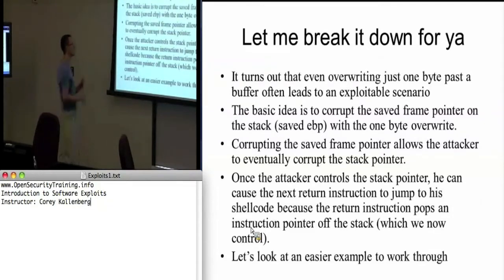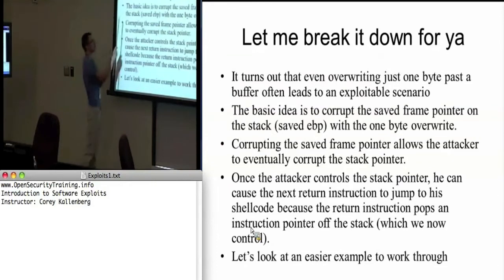While that is still possible, we'll get to just changing the least significant byte in a second. For now, think about how you would gain arbitrary code execution if you could only overwrite the saved frame pointer and not the return address, nothing else. It turns out that the saved frame pointer is eventually popped back into EBP. The frame pointer is made equal to the saved frame pointer later on in the program execution, right? That makes sense, that's its whole purpose in life. Also, as part of the x86 function calling paradigm, ESP, the stack pointer, will be set to the value of EBP. Basically, when you peel away another stack frame, that happens. ESP is set equal to EBP. I'll show you this at the assembly level as well.